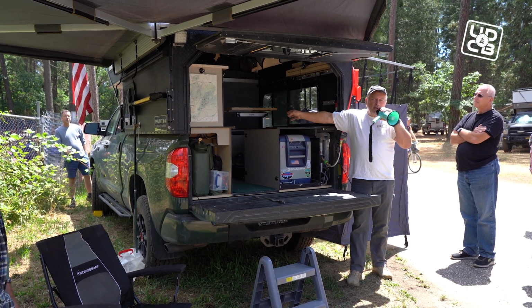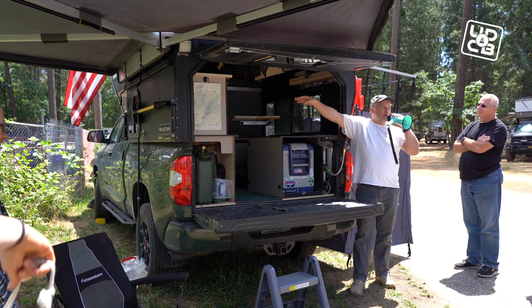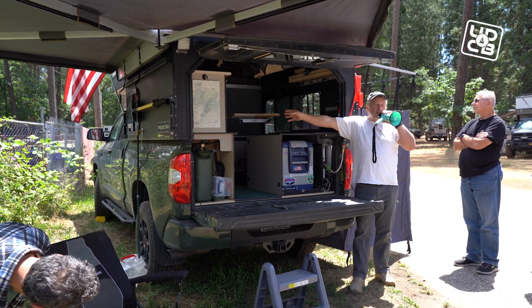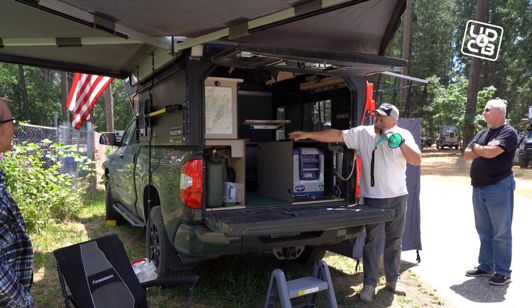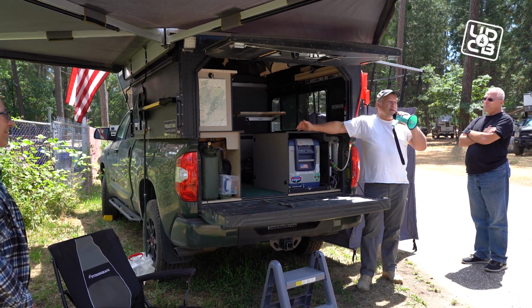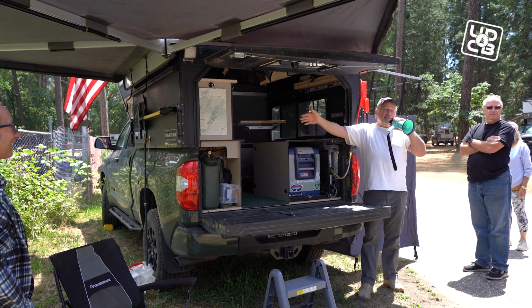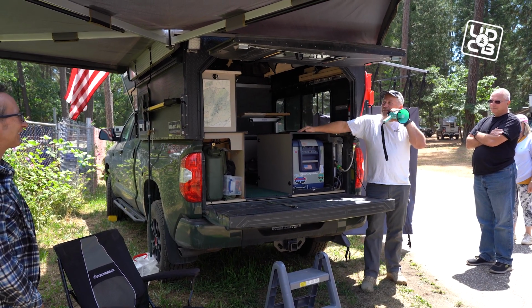So on the table, there's a map of Death Valley on the top up here. There's a map of Moab, and this is the Eastern Sierras over here, and then this is, what is this? Oh, this is Mojave. So all my favorite places. So if I happen to be on the map that I've glued on the door, then I can find myself.